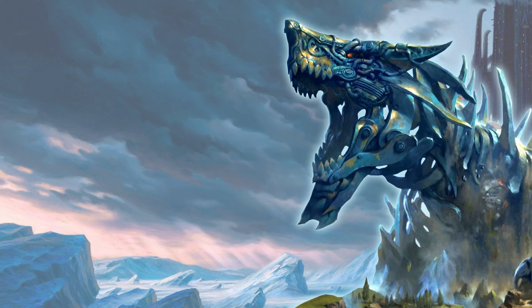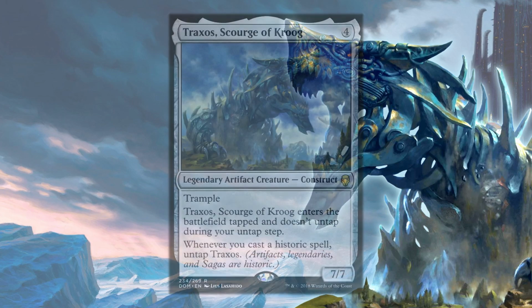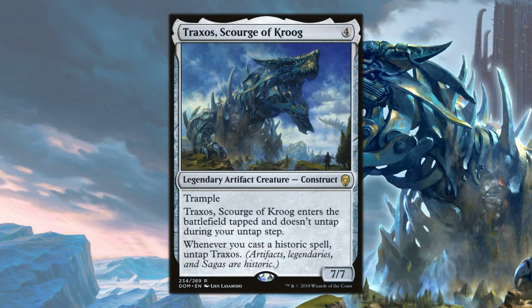Let's take a look at Traxos, Scourge of Kroog. So we're looking at 4 total mana, legendary artifact creature, trample. Traxos enters the battlefield tapped and does not untap during your untap step. And then whenever you cast a historic spell, untap Traxos. And if you're keeping score at home, a historic spell is going to be an artifact, legendary creature, a planeswalker, or a saga.